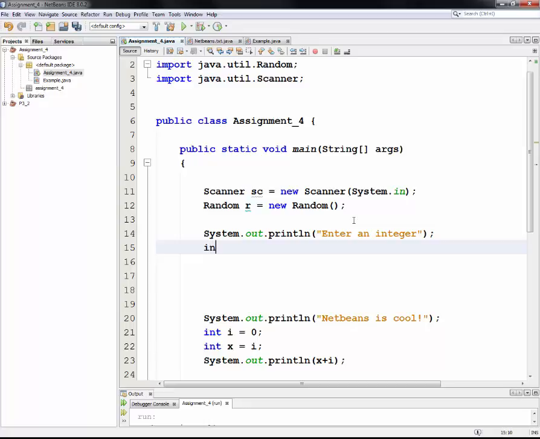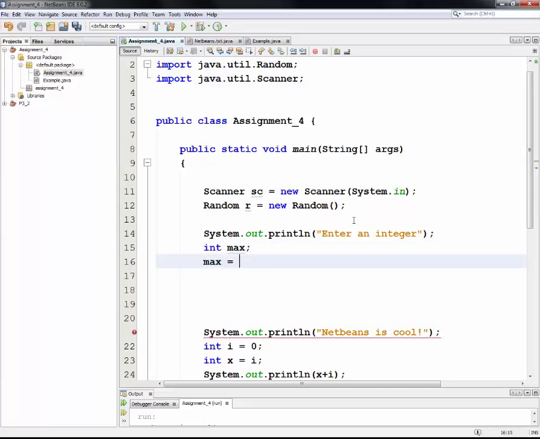It's going to be an int. What do I want to call it? I'm going to call it max. Maybe it'll be the maximum number. Maybe we'll have a loop that counts from 0 to the max. And I'm going to say, we could even separate that on two different lines.